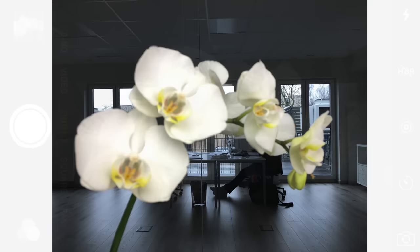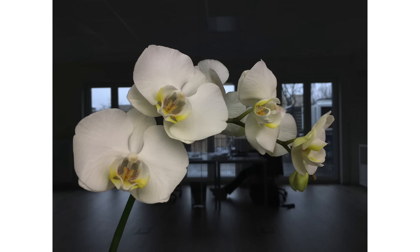Okay, so right now, you're looking at the first photo we took in a previous video demonstration, and you'll see that here we've set focus on my coworker's feet, and as a consequence, the flowers in the foreground are out of focus. And here is the same photo, but this time the focus is set correctly, and also we've reduced exposure a tiny bit, and you'll see that the flower is perfectly in focus, it's extremely sharp, and also the rest of the image is darker, meaning that the flowers stand out more against the dark background.